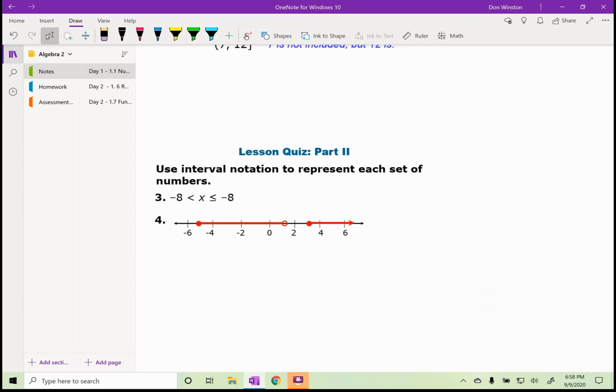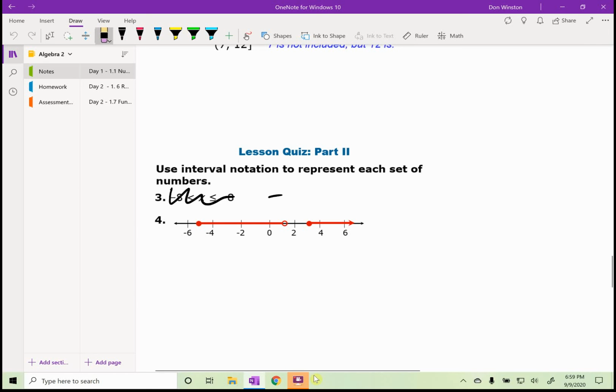And then pause the video and see if you can represent in interval notation for 3 and 4. Numbers less than or equal to -8? That seems weird. And greater than -8? Guys, that's a typo on that problem. Less than or equal to -8 and greater than -8. Let's change that. That's kind of a goofy way to present that. So let's say here, -8.